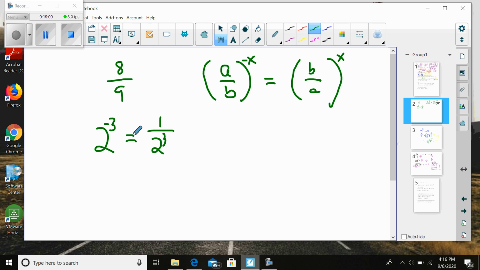So if I applied this official rule to 2 to the negative 3rd, the reciprocal of 2 is 1/2, right? Change this to a positive power, which would be 3. But then I'd have to do 1 cubed over 2 cubed, right? Well, the reason I don't have a cubed up here is 1 cubed is just 1. So this rule will work if you actually have a fractional base. But if it's just a whole number, I really liked Mr. Hopkins saying, you bring it downstairs.